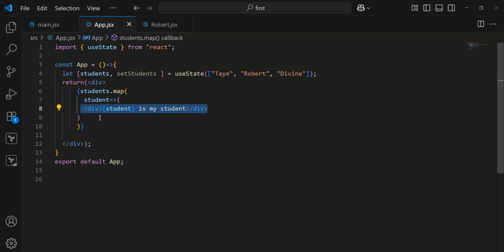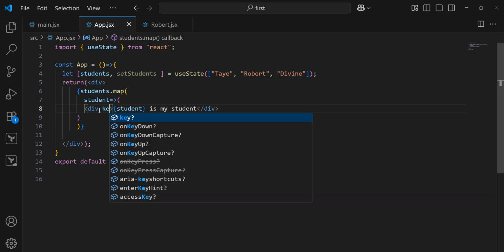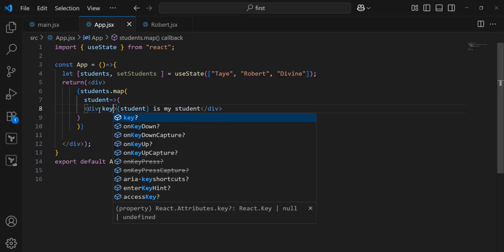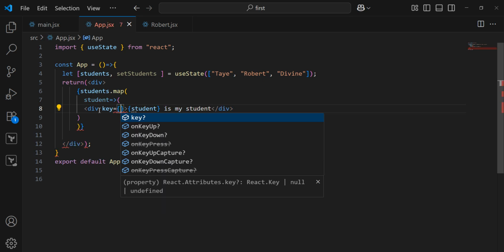So in order to help, React needs to be able to differentiate the three lines. Do you get it? Yes, sir. Right. So when you have a map like this, and inside this map you have a callback function, this item here, it expects an argument called key, and this key is expected to be unique. This is what I mean.